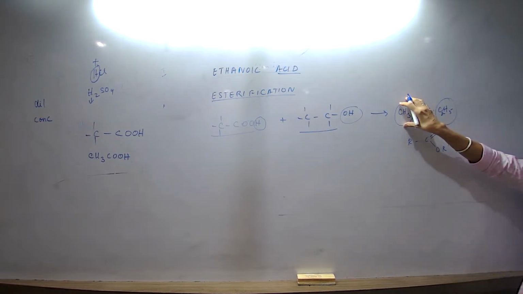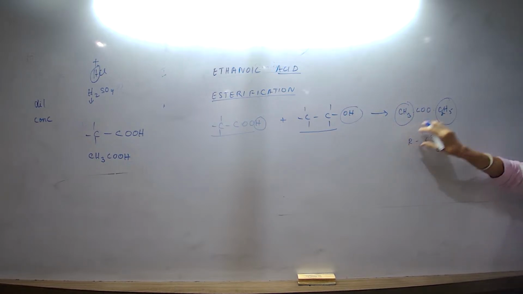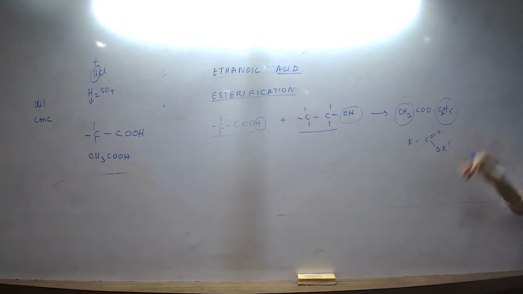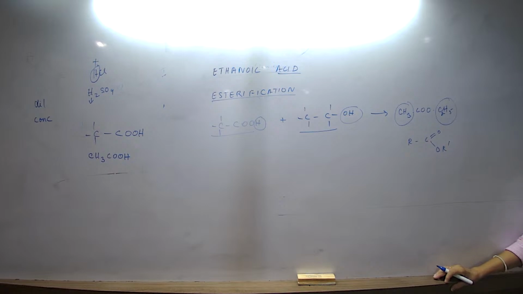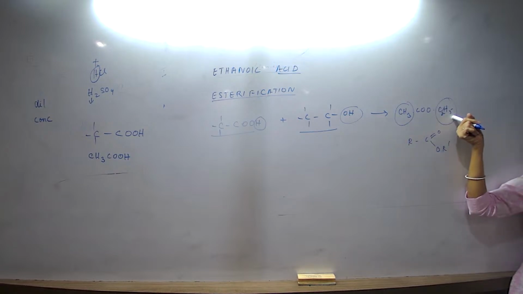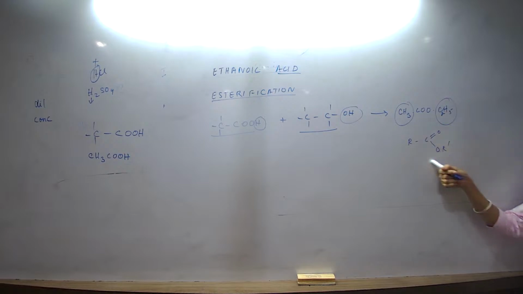This is one group. This group I am writing as R. This group is the other hydrocarbon. R is usually used as a notation, where R is nothing but a methyl group or an ethyl group. So this is a methyl group. Did you notice it is a methyl group? Instead of an ethane, we are using methyl. So this is R. So this is an ester.